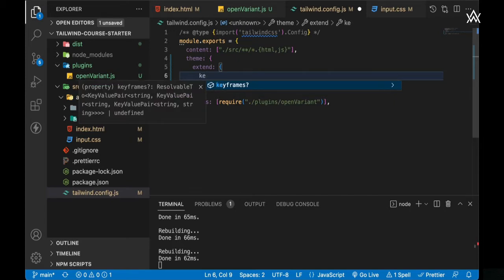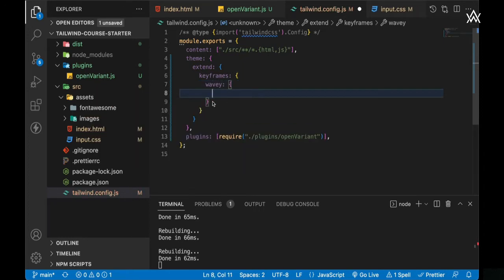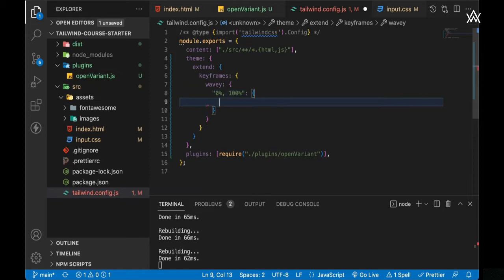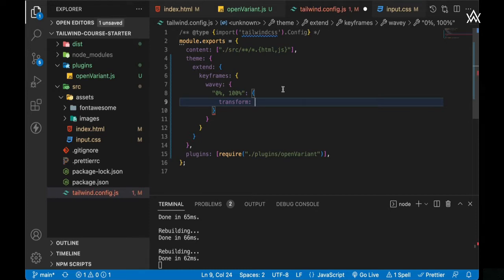So first of all, we need to create the keyframes for our animation. And then we need to give our keyframes a name. So I'm going to call it wavy because it's a type of wavy animation. And then we want to specify 2 values here. So from 0% to 100%, we want to add the CSS property transform. And we want to transform each of our bars by scaling them to half their size. And then when the keyframes are at 50%, we want to transform our bars to 1.5 times their original size. So for this, we can easily use the scaleY transform and pass in 0.5 here. So this will make sure that we decrease the height of each of our bars by half.